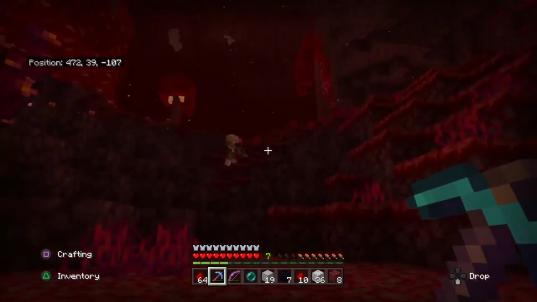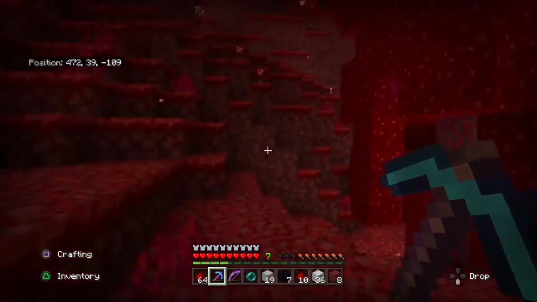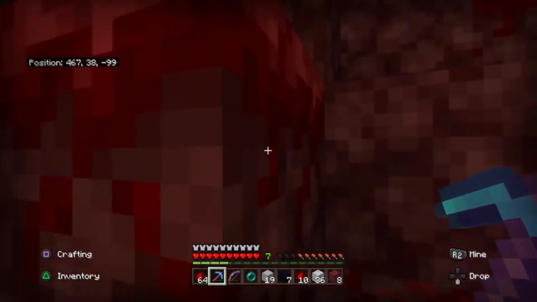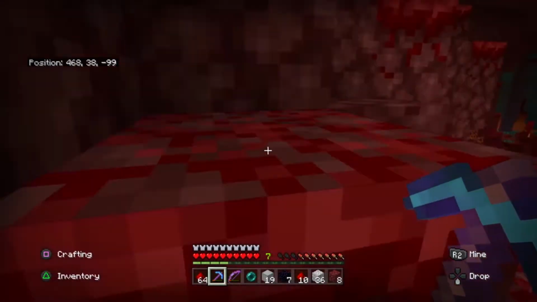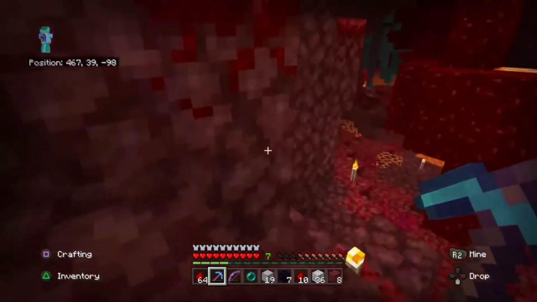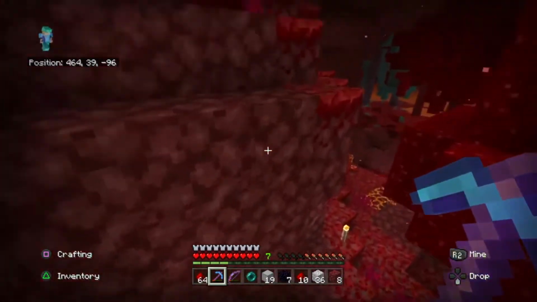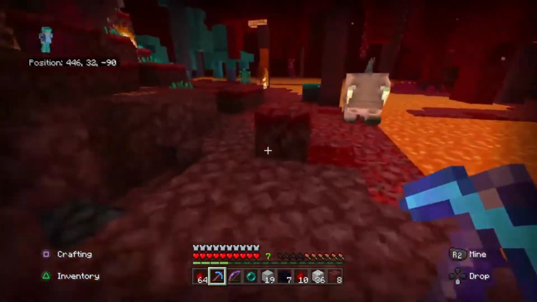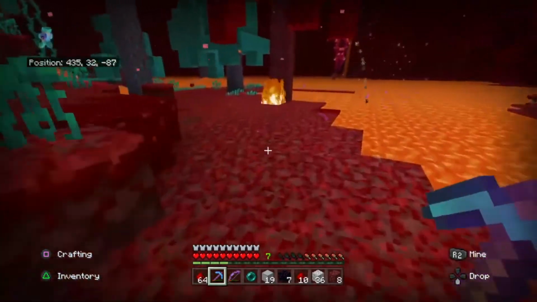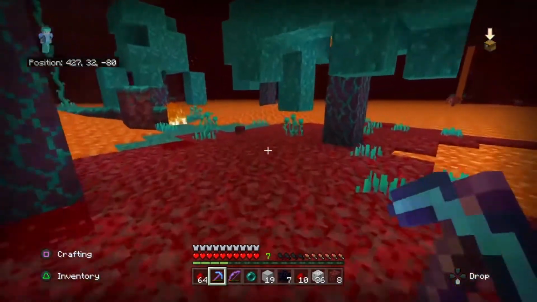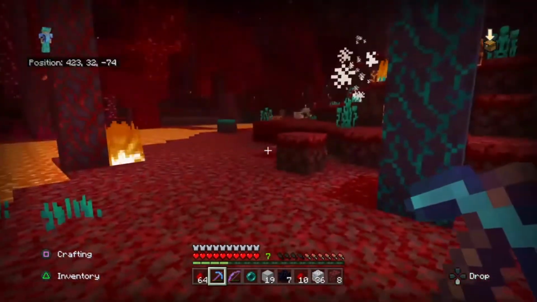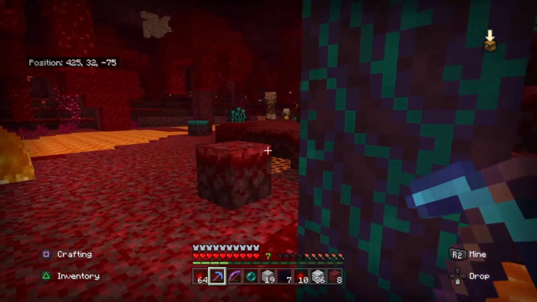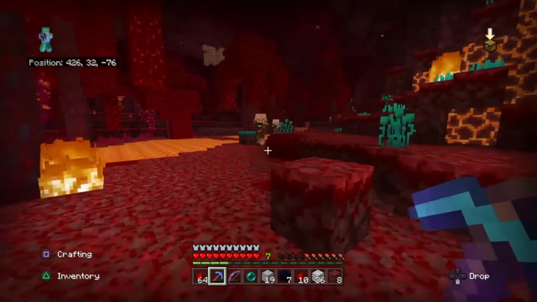Do you know what I've also just thought? Piglins. Unless you're wearing gold, don't go in the Nether. They will attack you. Yes, I know I'm not wearing gold. I didn't know I wasn't wearing gold until right now. Now I know I'm not wearing gold. Woo! Oh, God's sake. You see me?